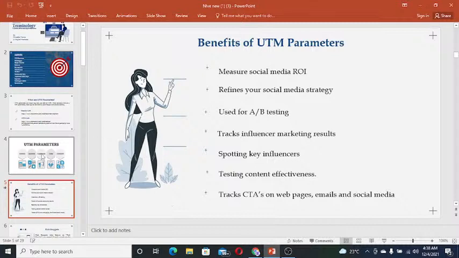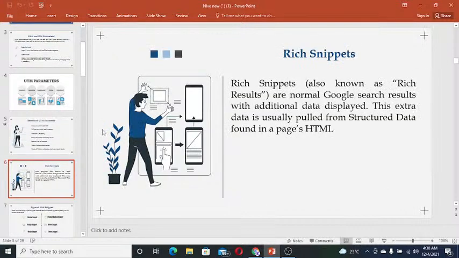The next topic is rich snippets. What are rich snippets? A rich snippet is nothing but a Google search result where additional data is provided in the Google search. There's nothing specific in it. It's like you're giving just extra data like review rating, or if it is a recipe related website, you're going to post some recipes, you're going to give additional information like how many calories are there in this particular dish, what is the nutritional value, what are the ingredients used, and the preparation time for it, and all that.